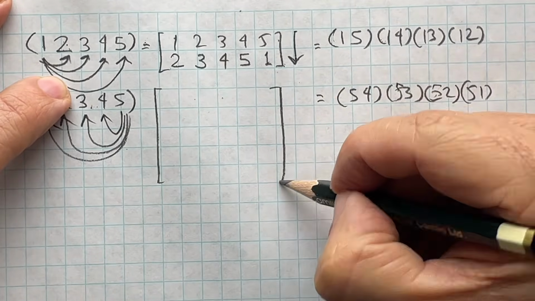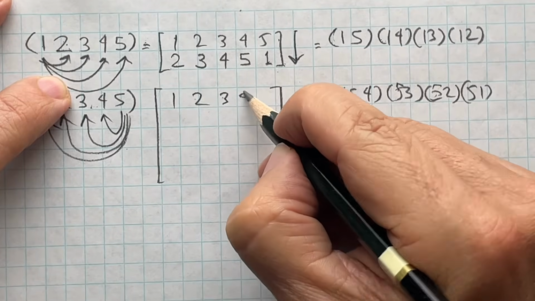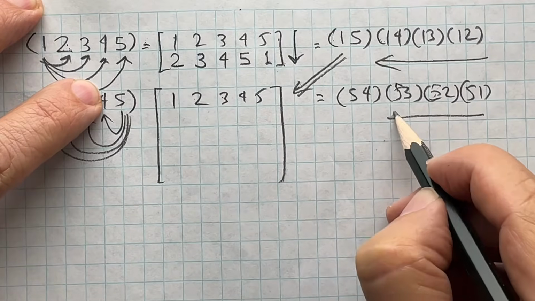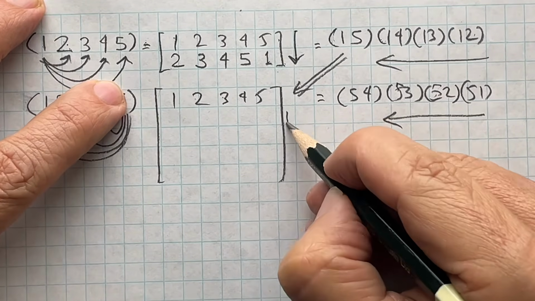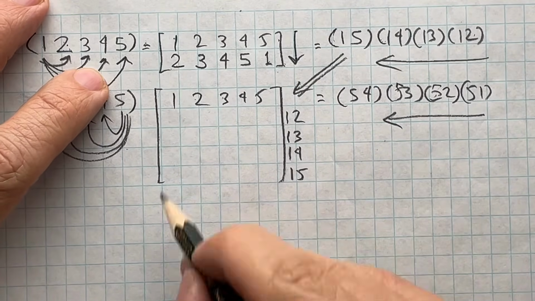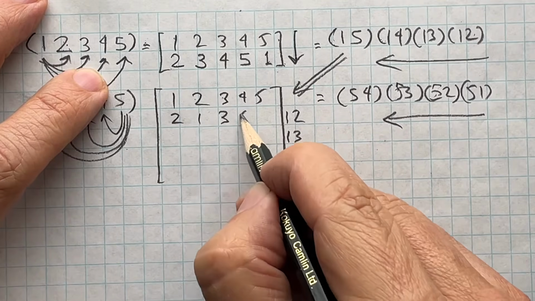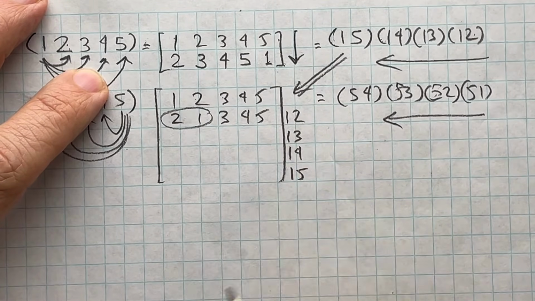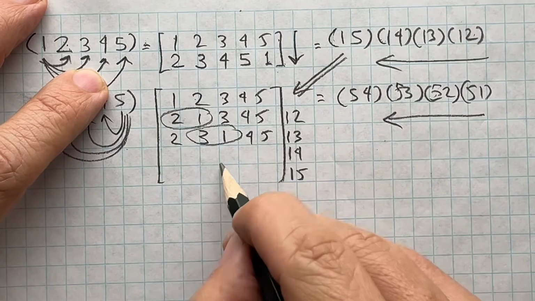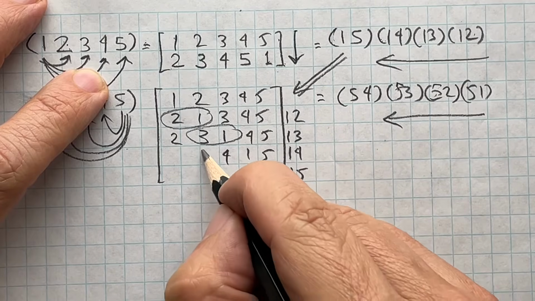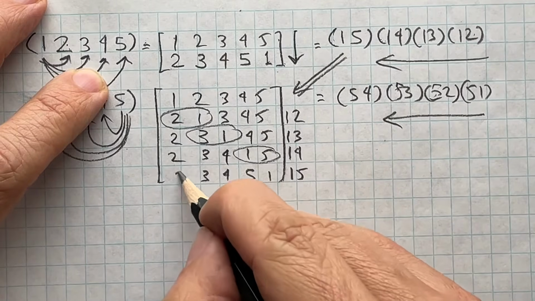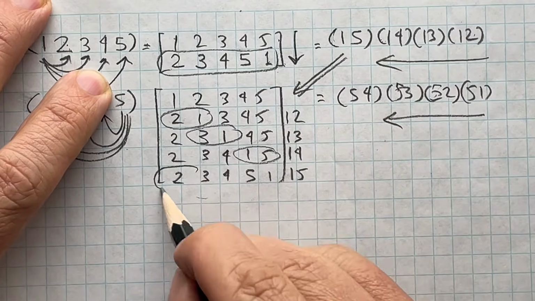Now the way that I do it is I lay them all out. So, for example, this one, and of course you always apply them from right to left. So really you're going to do 1, 2, then 1, 3, then 1, 4, then 1, 5. So 1, 2, you flip these, then 1, 3, flip those, 1, 4, flip those, and then finally 1, 5. And sure enough, you end up in the same place.